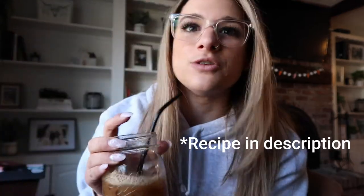So first I need to address this iced coffee that I made — it is so good. I saw on TikTok that somebody put brown sugar and cold brew and shook it up with ice. Basically what I did: ice in a mason jar, one and a half teaspoons of brown sugar, Trader Joe's cold brew concentrate — about one and a half to two shots — shook it up with the lid, and poured in my Chobani oat milk creamer in vanilla flavor. This is so good, you have to try it.